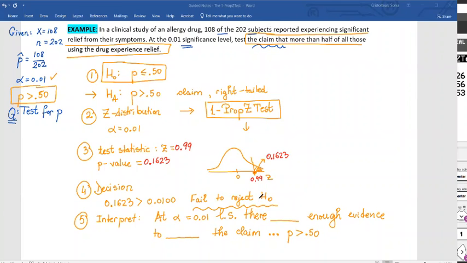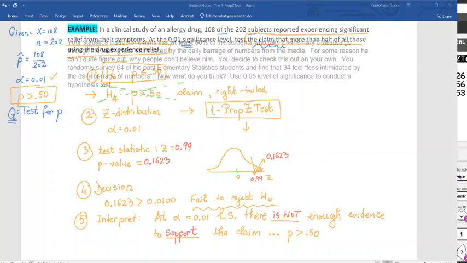Whenever you fail to reject, you should start with there is not enough evidence to, and think about it. Or look in that chart, you support H sub 0. You do not reject H sub 0. That means you will not support this one. So you do not have enough evidence to support the claim because H sub A was the claim. Okay? Well, I hope this makes sense. Just pay attention to the symbols. Use P if you're doing a test for P. Use mu if you're doing a test for the mean.